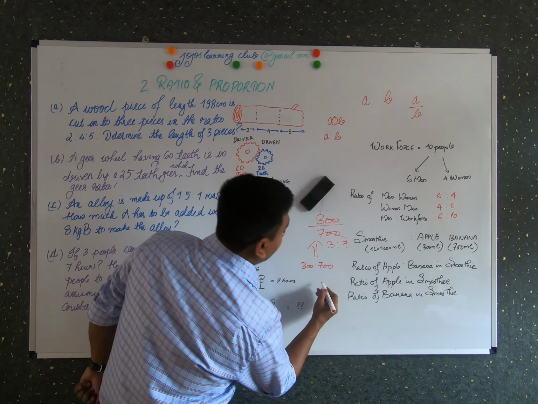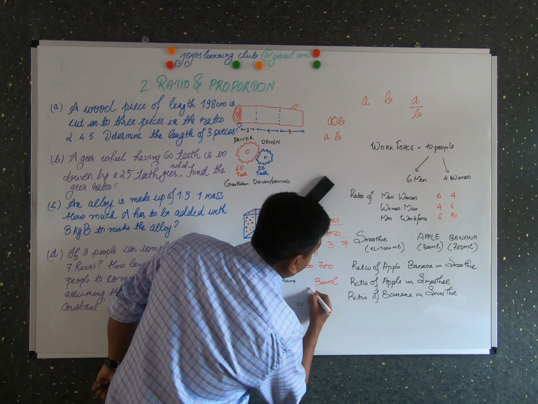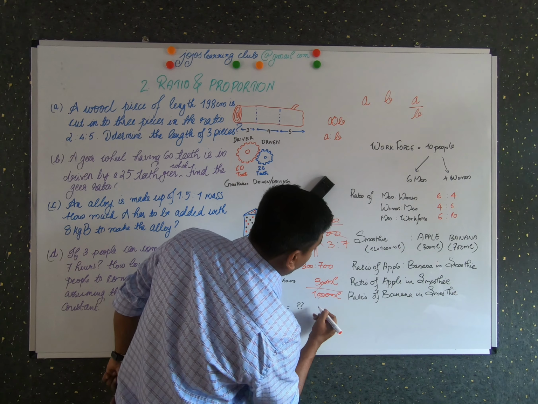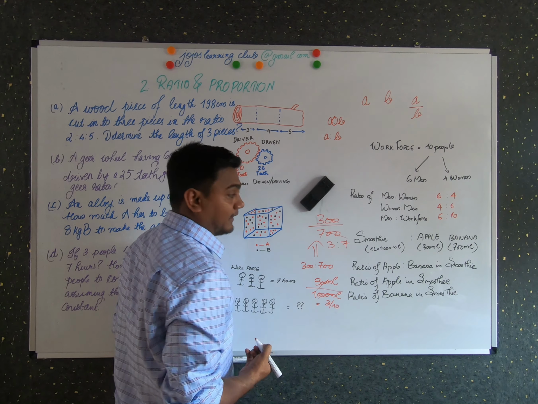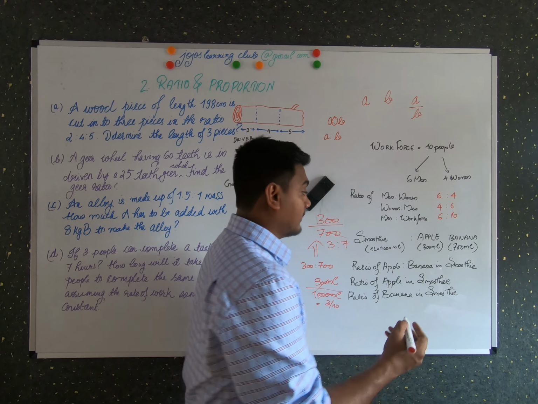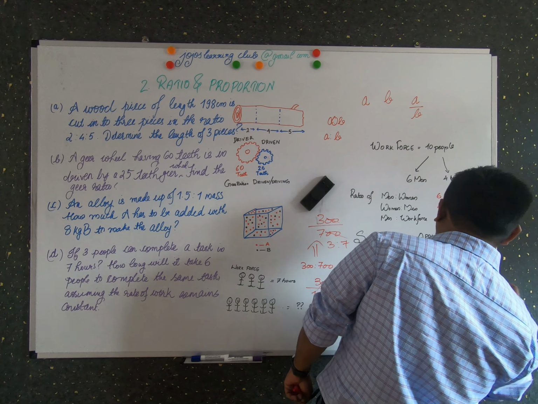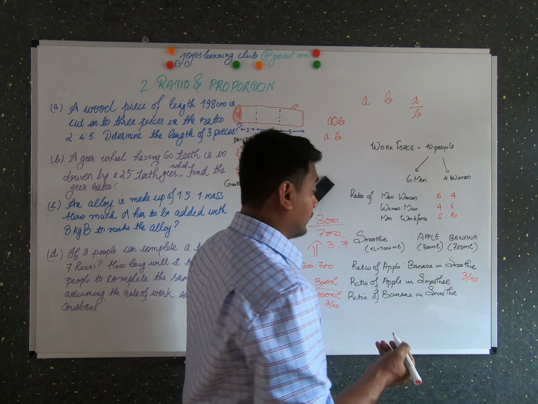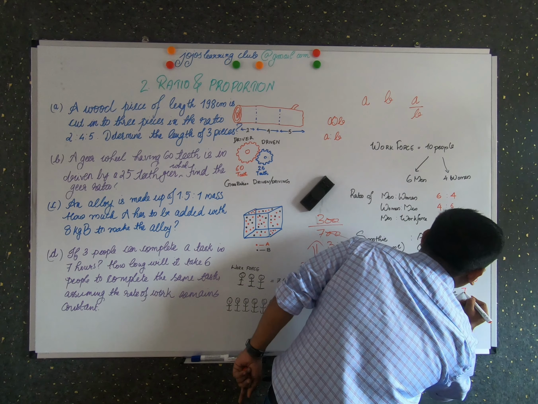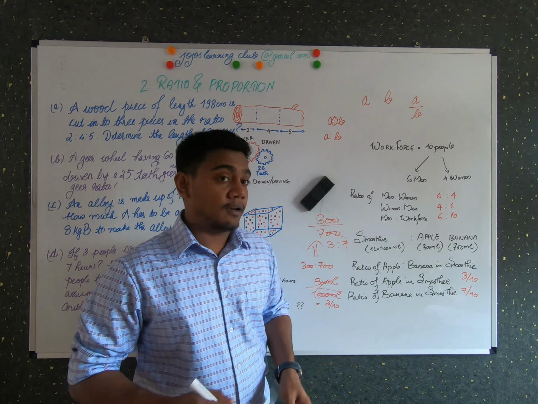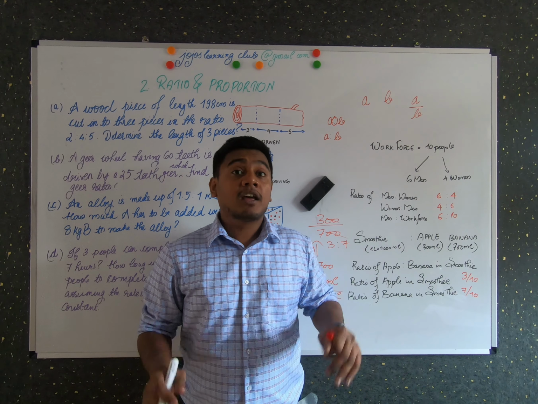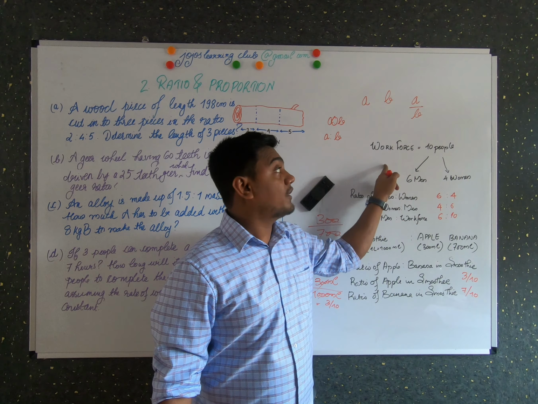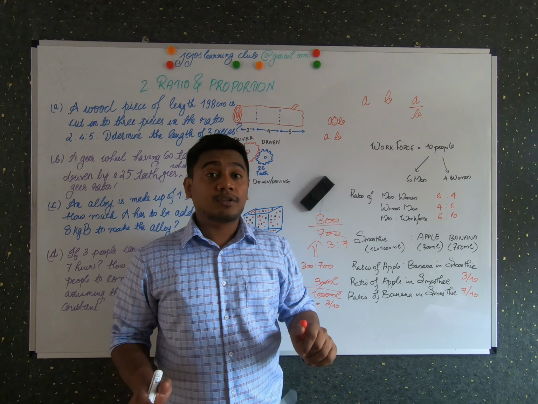Now let's write another ratio, apple in smoothie. We know that the apple content is 300 ml and the total smoothie content is 1000 ml. Again you can make it into the smallest fraction possible. It is nothing but 3 by 10. So the quantity of apple in the smoothie is 3 by 10. And the ratio of banana in the smoothie. Banana is again 700, so you can simply write it as 7 by 10. From all this, what we can understand is that ratios are a representation of one quantity and another quantity which are of the same kind. Okay, so that's all about ratios.